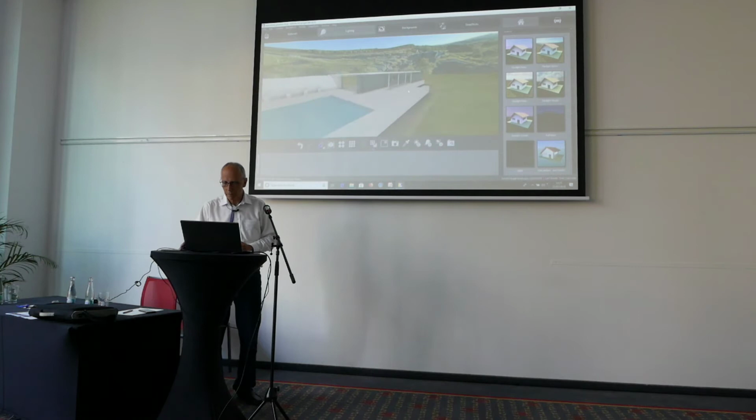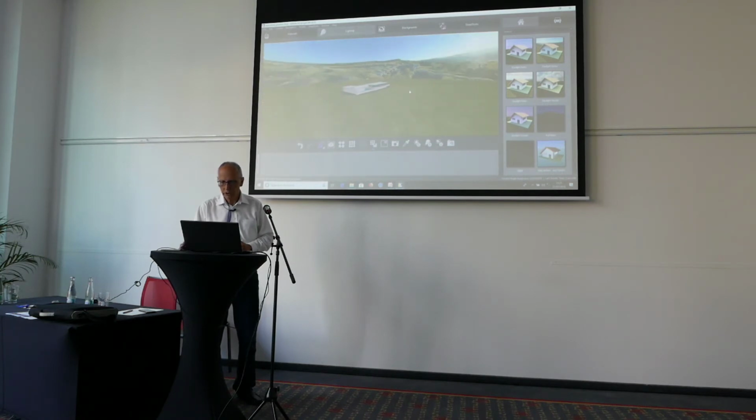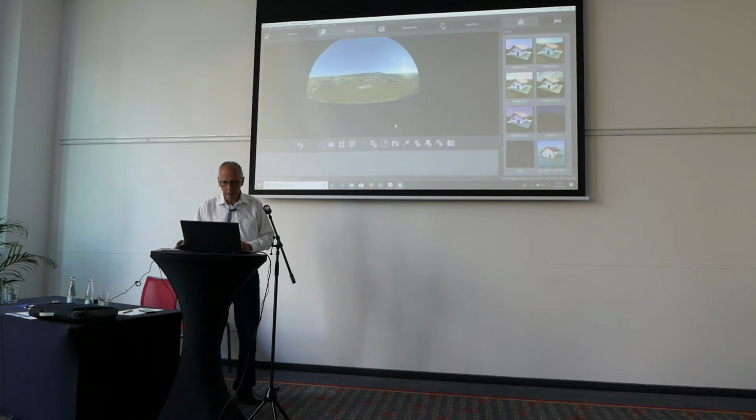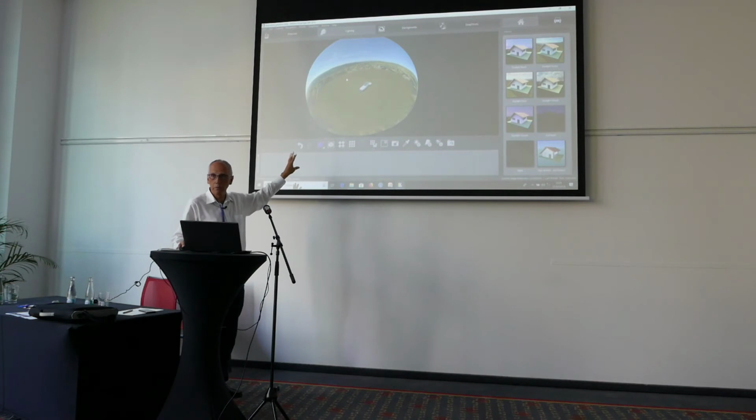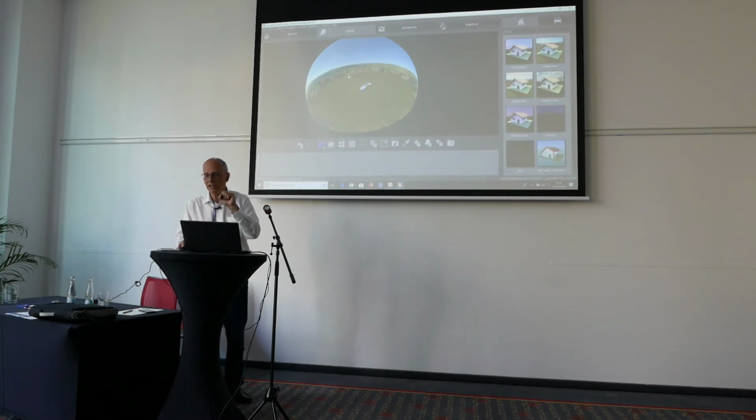If I zoom away from this, you can see what's happened is it's actually created a little sort of hemisphere, and it's placed the model in that scheme. This isn't meant to be a final image that I'm going to produce. This is just a lighting scheme which will light that model. Okay? I've chosen it for you. We've decided that daylight sunny means that scheme.